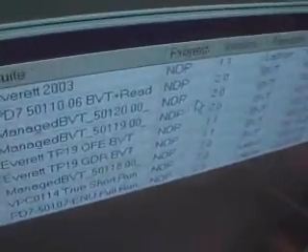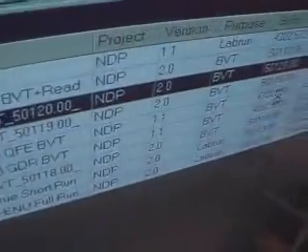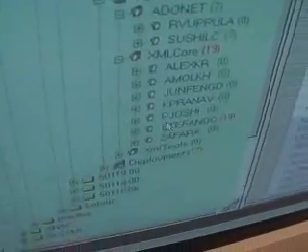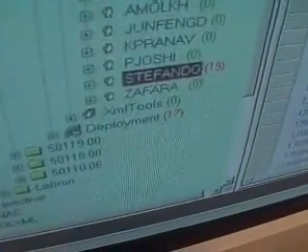So for example, this particular lab run, this managed VVT, I'll click on it. We'll drill into that, and I'll see all the tasks that ran as part of that lab run. Now I can expand the run and drill into particular teams that were part of that run. I can drill into, let's say, the XML team. I'll drill into this tester. And on the right-hand side, we'll show all of his particular tasks.